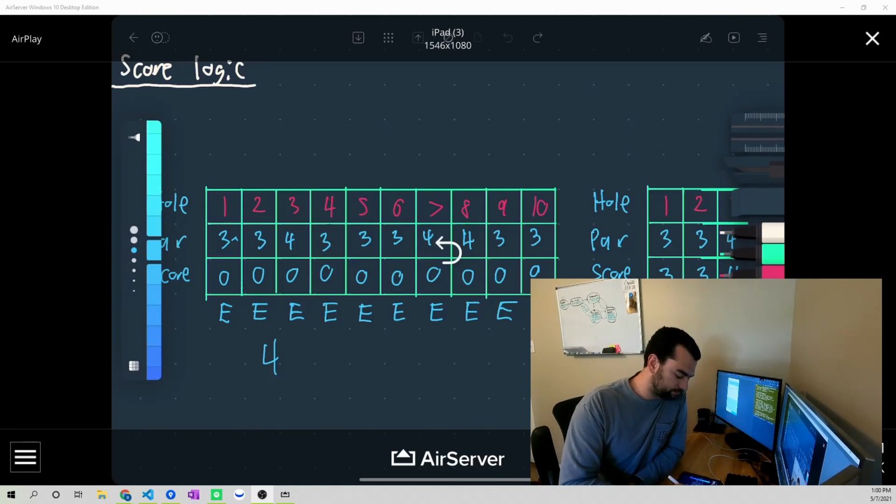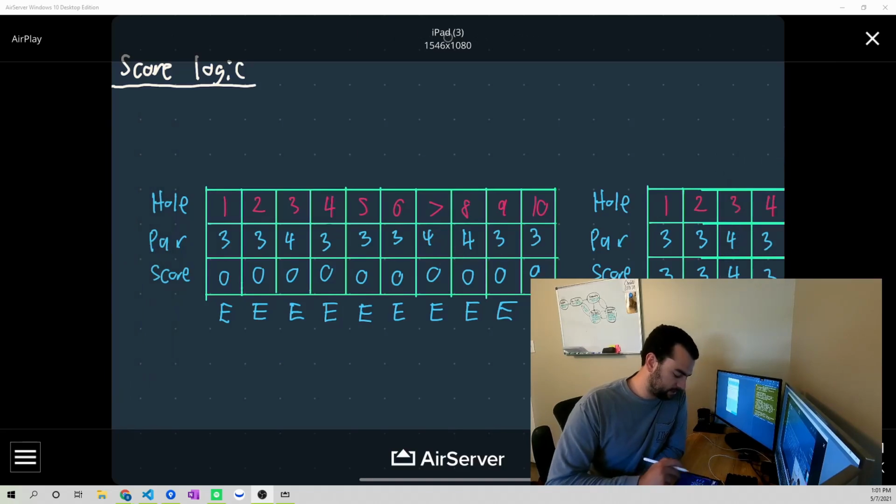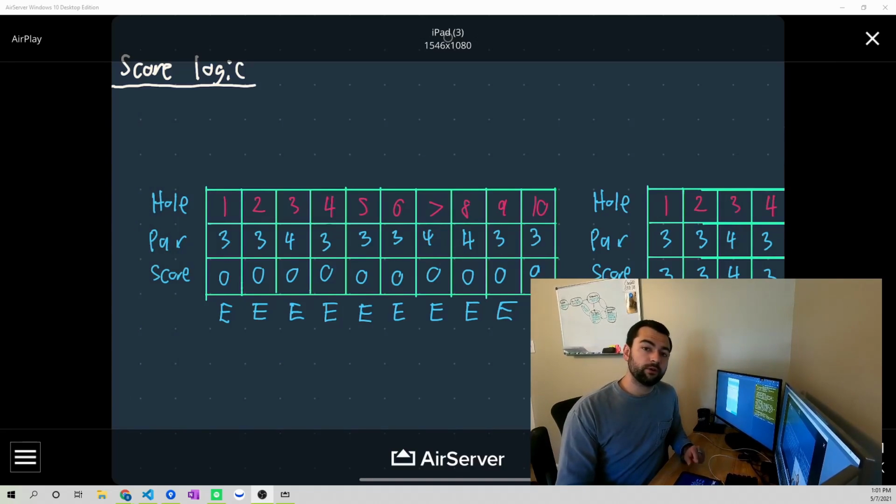Okay, well, when it comes to the app, functionality-wise, what I would like to happen is whether or not a person has put in their score for that hole. For example, if they have a 0 in there, on the app it'll just put a dash. What I would like is that throughout the whole app, no matter what hole they look at, I would like it to show the score.